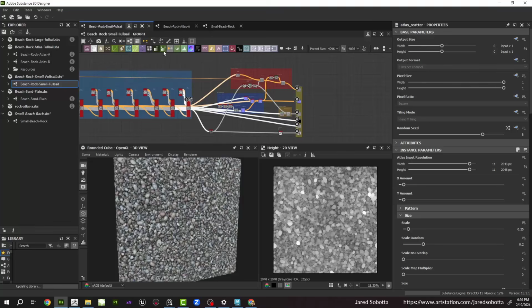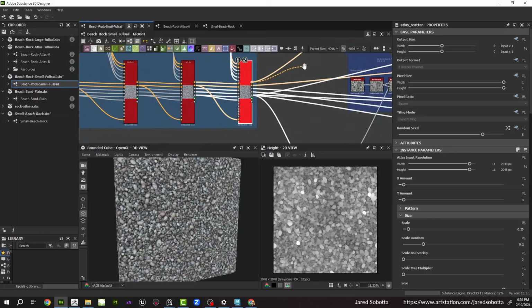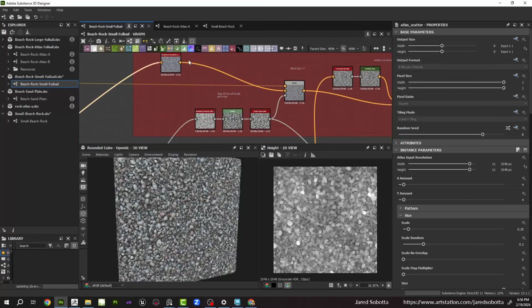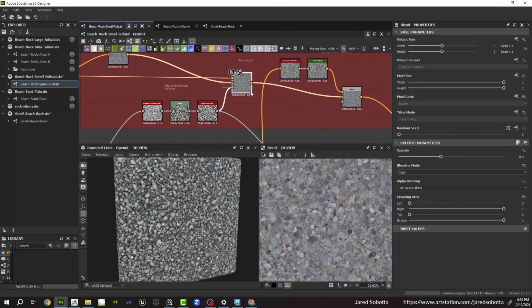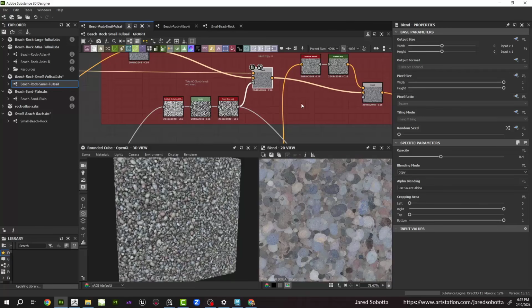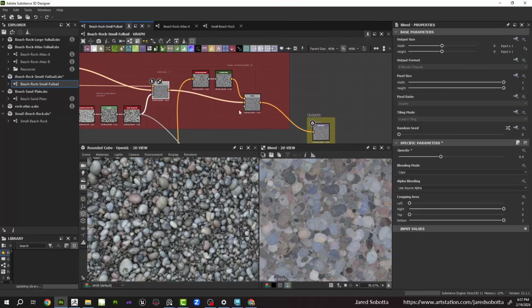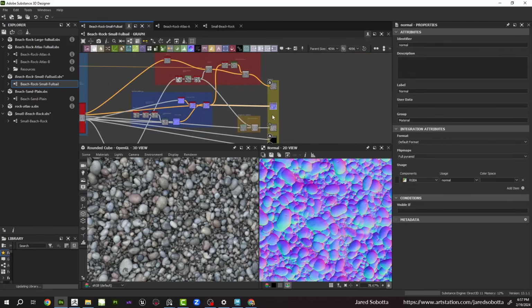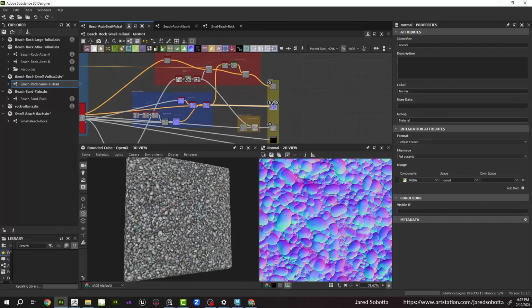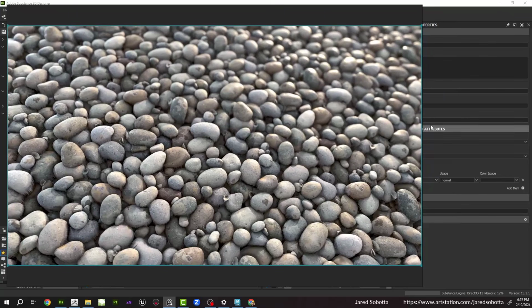If you need to add any additions at the very end, that's super easy to do. You can grab a base color, plug it into whatever you need, plug it into this blend node, and you can start adding in that grounding element. That's kind of what I did as well. So you can see here's that dirt texture. Remember how I added that grounding element into my large river rock? I'm doing the same thing to my small river rock, as you can see here. There we go.